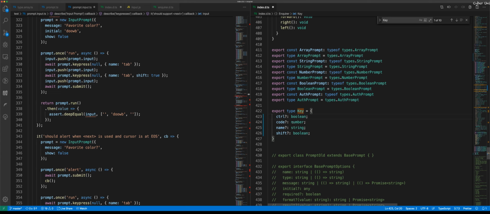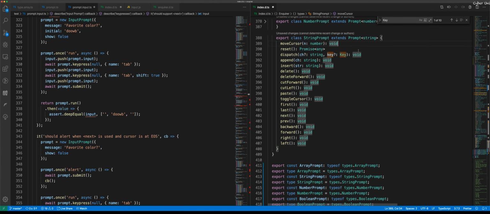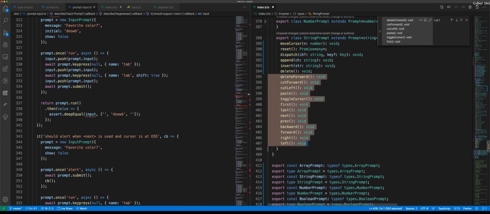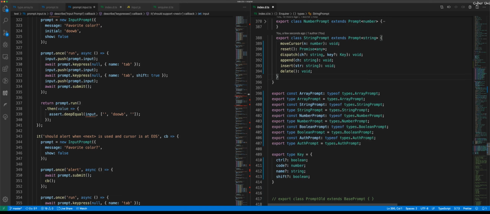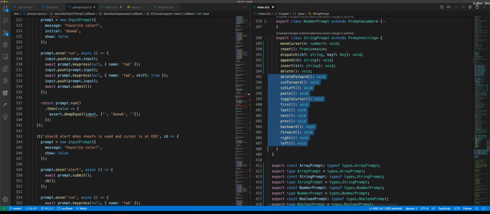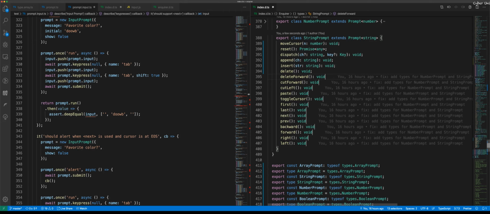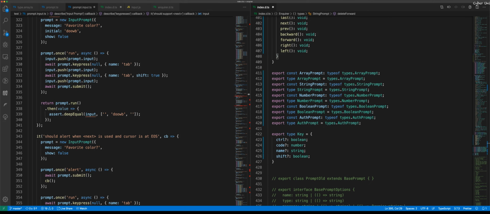Since the library uses semicolons, let me keep adding the semicolon. What's the shortcut? Never remember. Added. What's the?